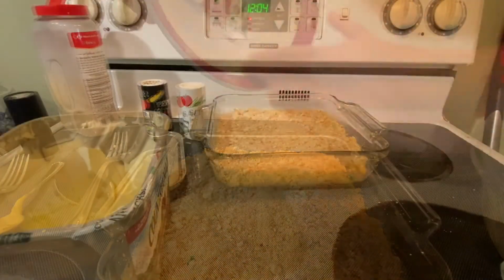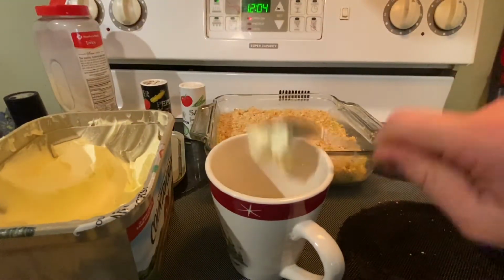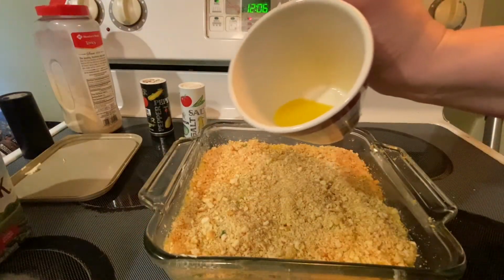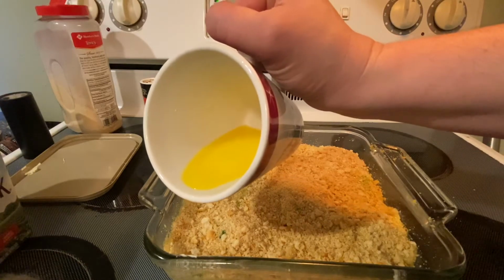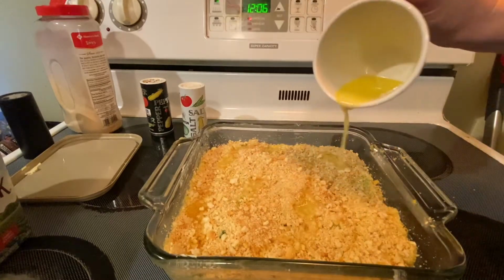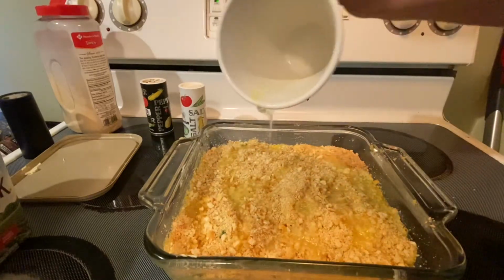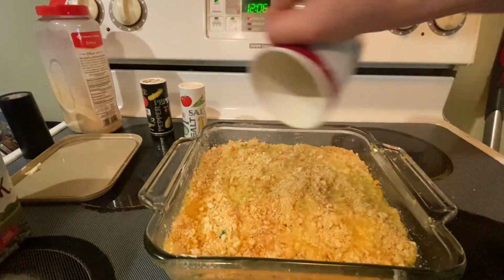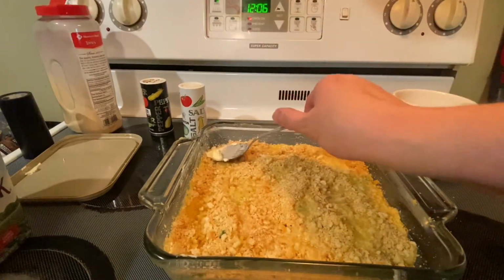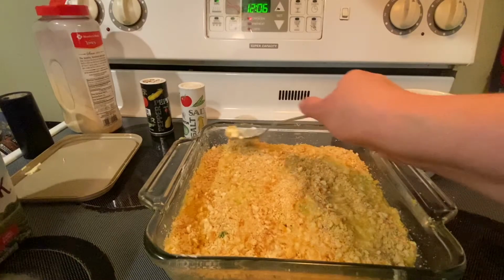Okay, so now that I've completely covered my casserole with the crumbs, I'm going to take some butter and I'm going to melt it in the microwave so that I can pour it over top of the crumbs. Okay, so now I've melted my butter and I'm going to be pouring it over top of my crumbs. I'm going to try and cover as much of them as possible. Make it a nice, tasty crust. Okay, so I'm going to go ahead and get ready to put in the oven at 350 for about 30 minutes.